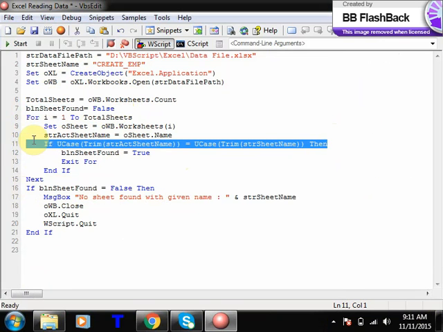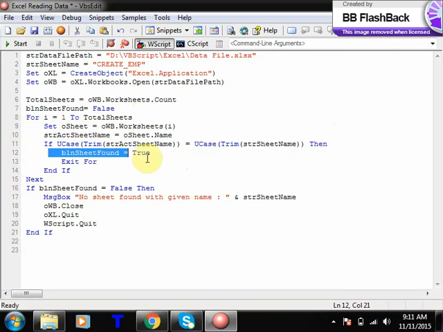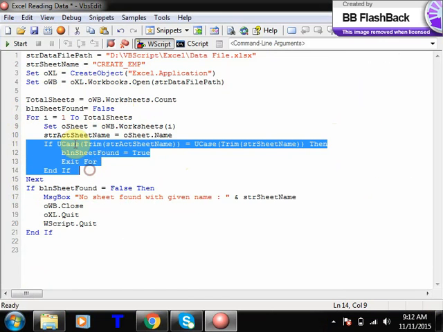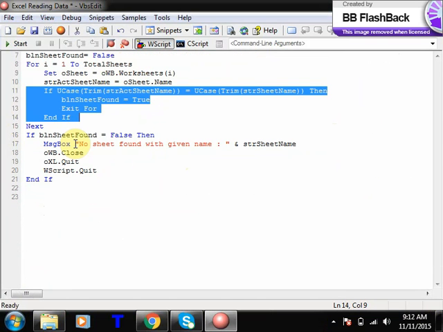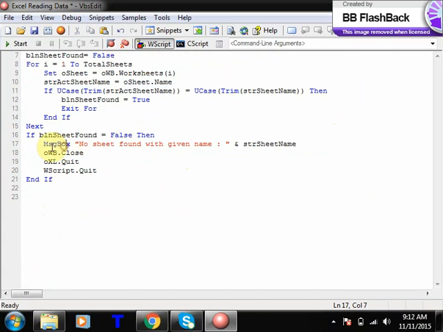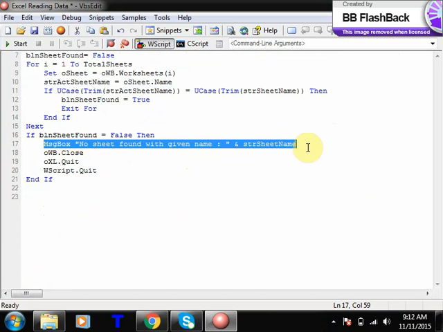If this condition was satisfied for any of the sheets, it would have executed this, and then the variable value should have been changed to true. If the variable value remains false, that means nowhere is this condition satisfied. So if this condition is not satisfied anywhere, that means no sheet is matched with the expected sheet name. Then what I am doing here, I am just displaying that the sheet is not found.